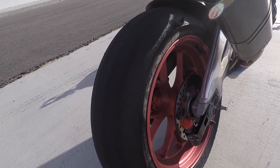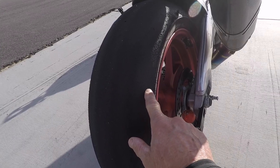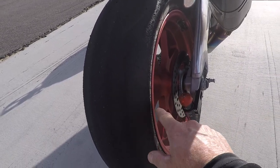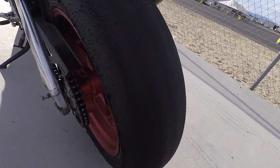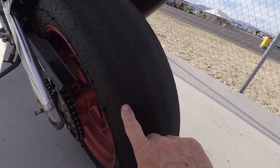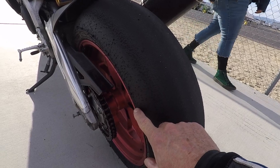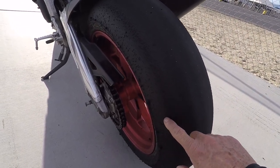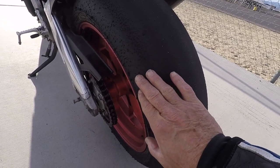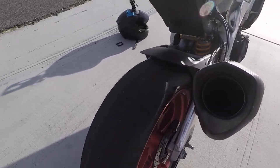Okay, so taking a look at the rear tire, it's about the same on the right side. We'll let those bikes go by and then we'll move it across. And as far as the left side goes, we've got a little bit of graining going on into the tire, and based on that we've also got quite a bit of debris on the outside of the tire. So that might be temperature and pressure. But as we're not going to change anything, let's go ahead and set the device.